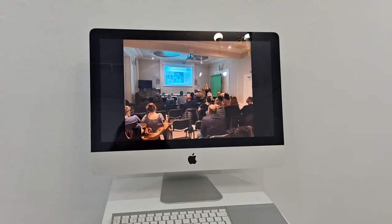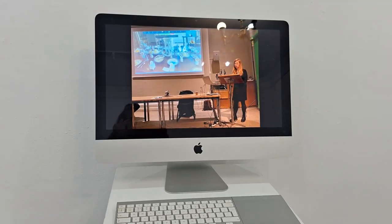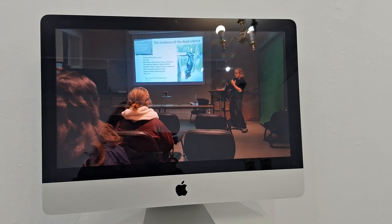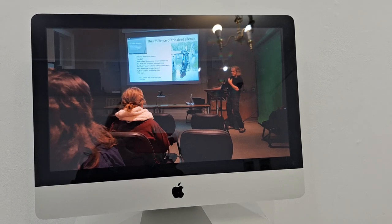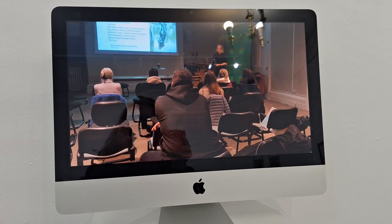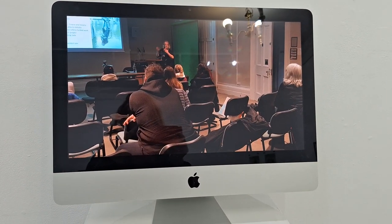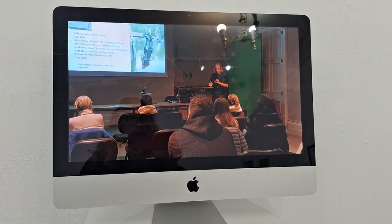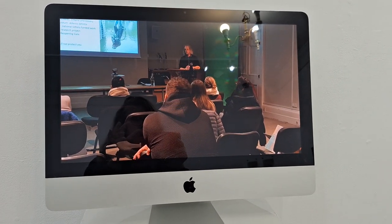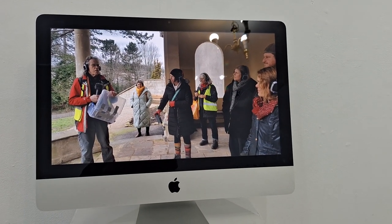That last talk was part of my own work, since I did the research there. Here are a few images from my talk at the Bath Royal Literary and Scientific Institution. We have a screen here that shows various images of the project — this is a talk by Richard White — and we also have some images of the workshops that we ran, several of which were conducted here in the 4-4 AD gallery where I'm doing this filming.